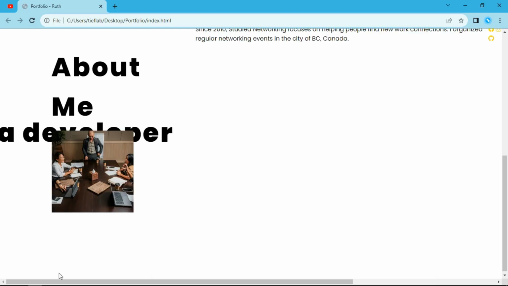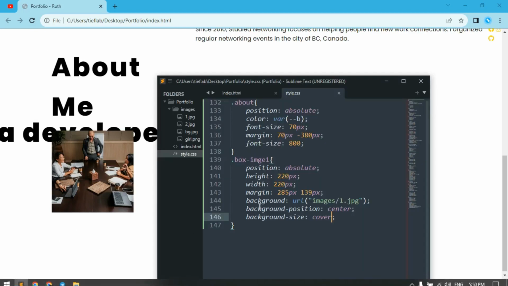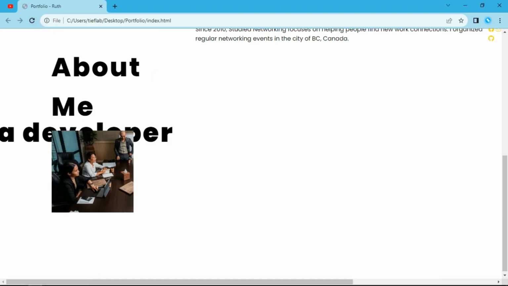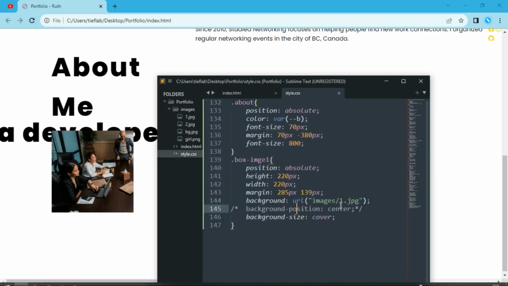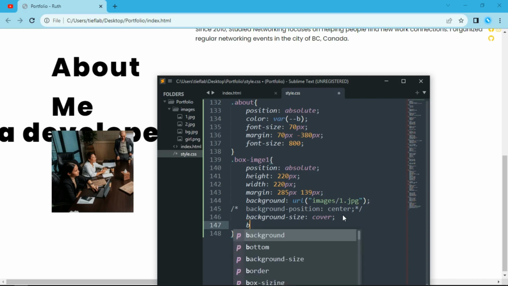Wow. Yeah, like this. And we're gonna add the border radius to 50 pixels.